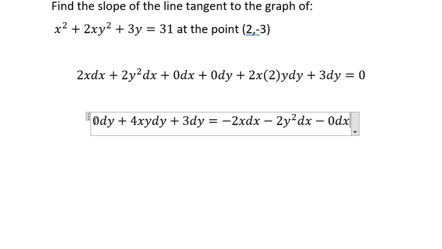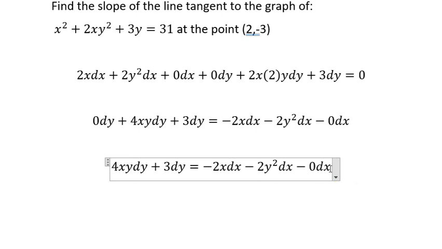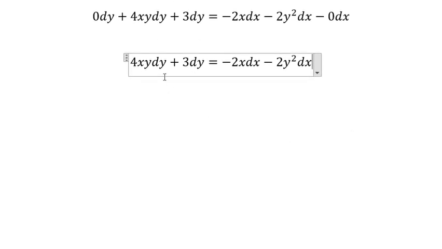The thing here is that we can get rid of these zeros we have here because they aren't doing anything to our problem. So we can get rid of this 0 dy, and we can get rid of this 0 dx. So we have the following. Okay, so next we can go ahead and factor. In this case, we need to factor the dy's and the dx's. The dx's. We are going to factor them, and you'll see why.